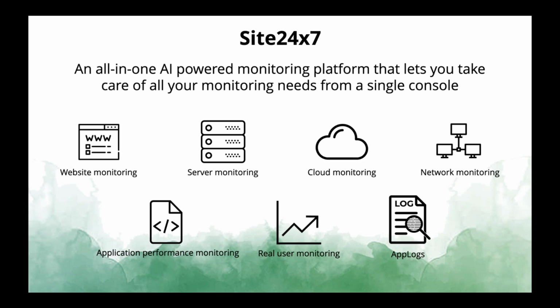Be it your website monitoring or web application monitoring, or your server monitoring, it could be your physical server, virtual server, or your cloud servers. Your cloud monitoring, it could be your AWS cloud or your Azure cloud. We have monitoring for all of them. Your network components, be it your router, switch, firewall, all network components are monitored. Application performance troubleshooting for your Java, .NET, Ruby on Rails, PHP, and Node.js applications, where it can pinpoint the line of code that is causing the problem, or the SQL query that is causing the problem.